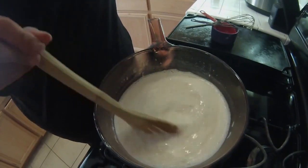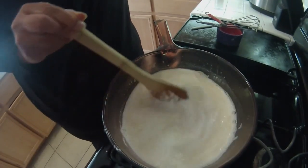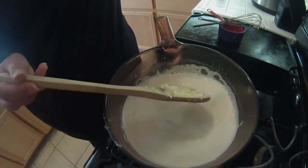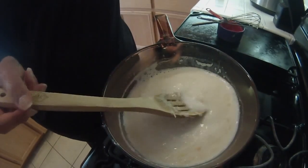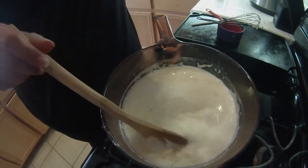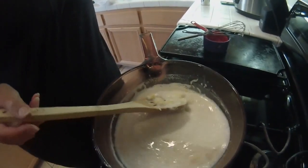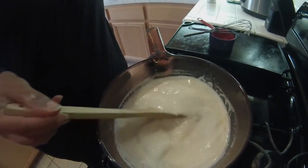No, it'll thicken once you add the eggs, but once you heat this up, it should thicken even more. That tastes good, just like that. Hey, if you don't want a pudding, have a warm pineapple drink instead.